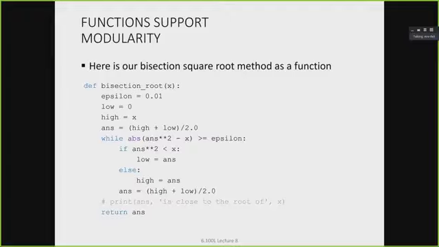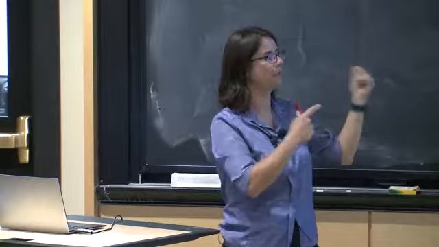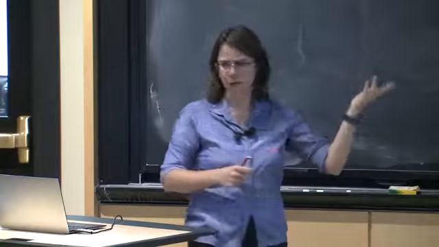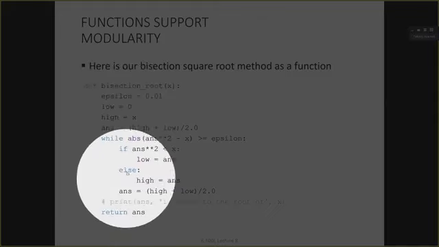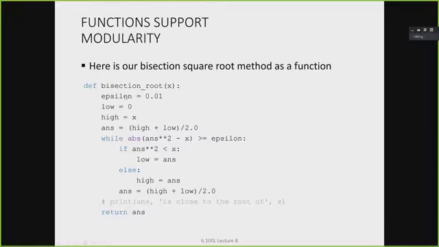Okay, so now last lecture I mentioned that once we write functions, it's really easy to include these functions in larger pieces of code. And it makes those larger pieces of code very nicely readable. So let's try to do the same with a slightly more complex example. Let's take our bisection root code and make it into a function. And then there's going to be an exercise in a couple slides where you get to use this function. So the inside of this function here is basically what we had like 3 lectures ago. It's just the bisection square root code.